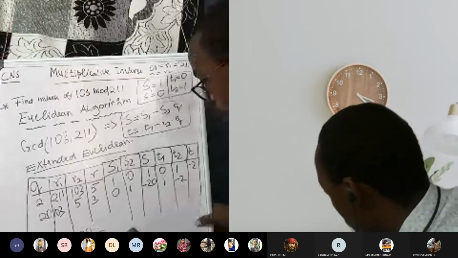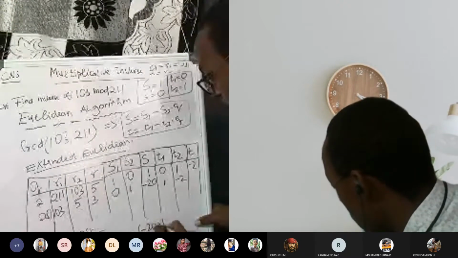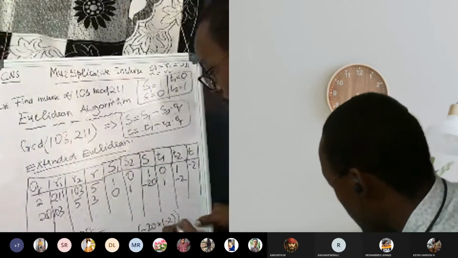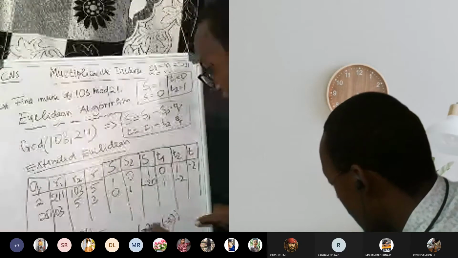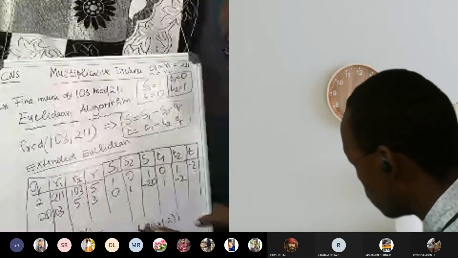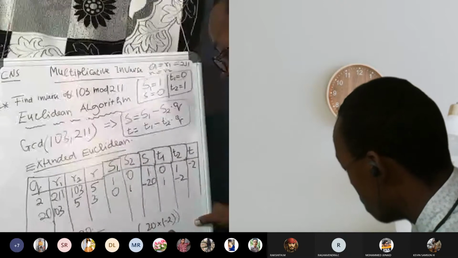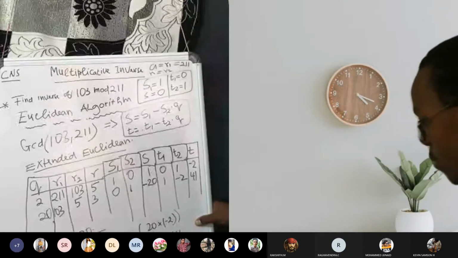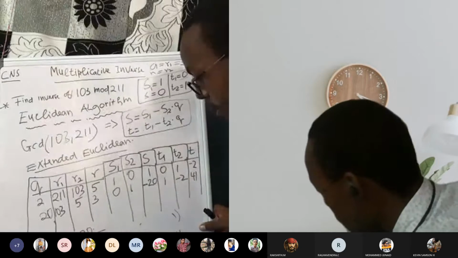So this is going to be equal to 1 minus minus 20 into minus 2, that is 2 into Q. So this is going to give us what? 1 minus, this is going to be plus. No, this is 20 only. 20 into this one is going to be minus 40. So minus, minus is going to be plus, it's going to be 41. I hope this is correct. You can keep following that one.